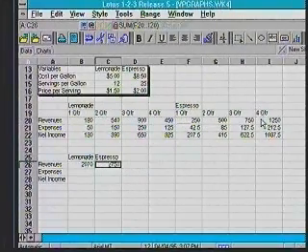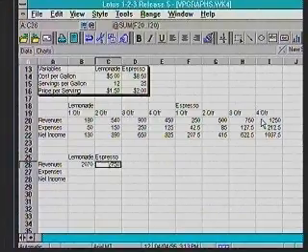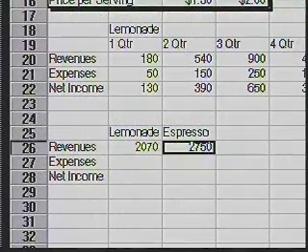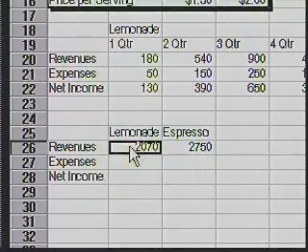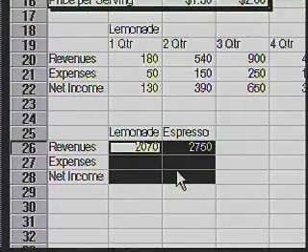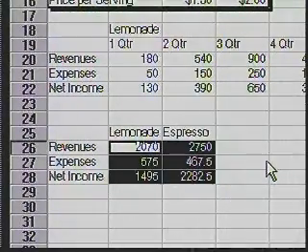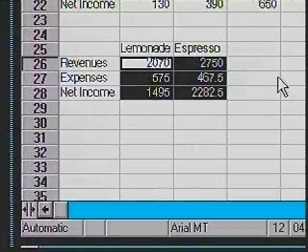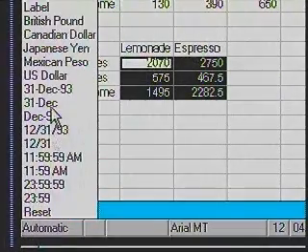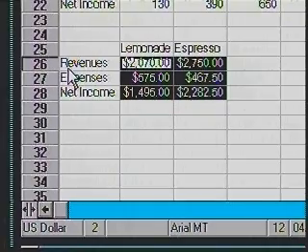Since the relative positions of revenues, expenses, and net income are the same on the quarterly list as on the summary, we can copy the sum formulas down to calculate totals for expenses and net income. The relative cell addresses will automatically adjust themselves in the copied formulas. Mark the range B26 to C28, Suzanne. With your pointer still on the marked range, click the right mouse button and select the Copy Down command. While the range is still selected, click on the left corner of the status bar and select the US dollar currency format. Well, that's an interesting set of numbers, isn't it, Suzanne?